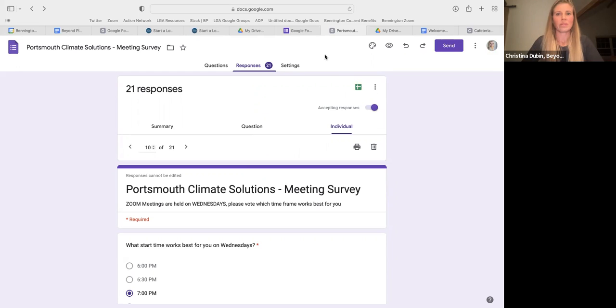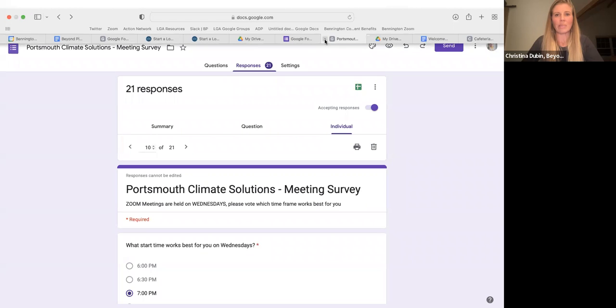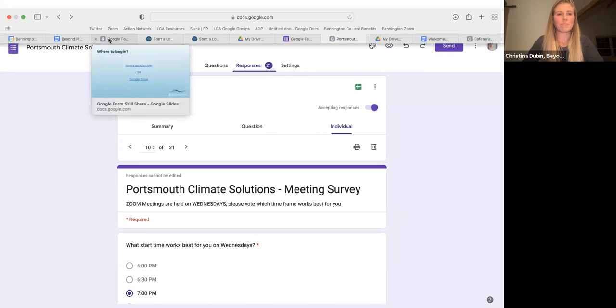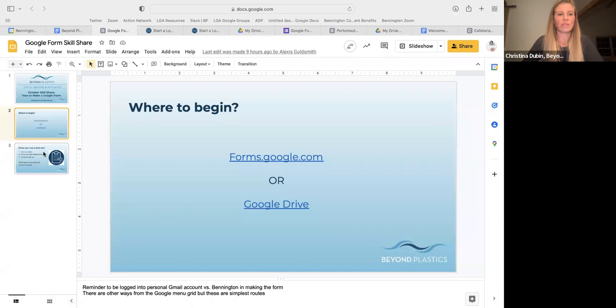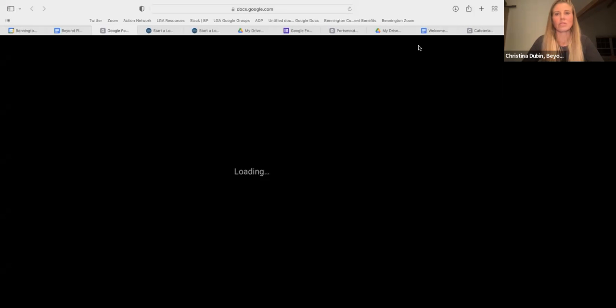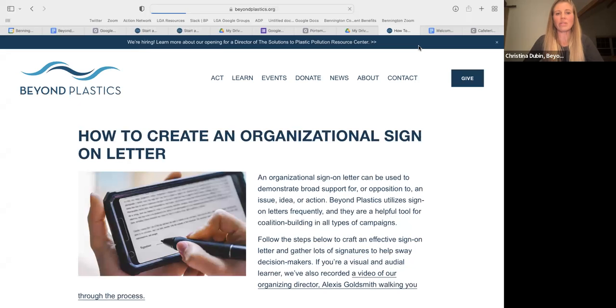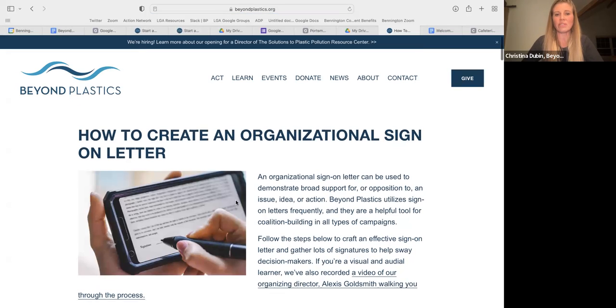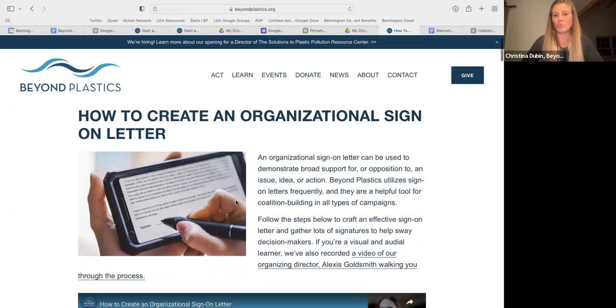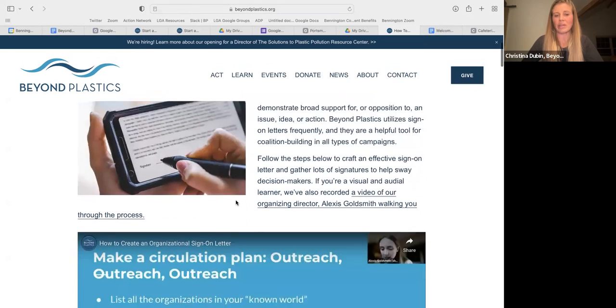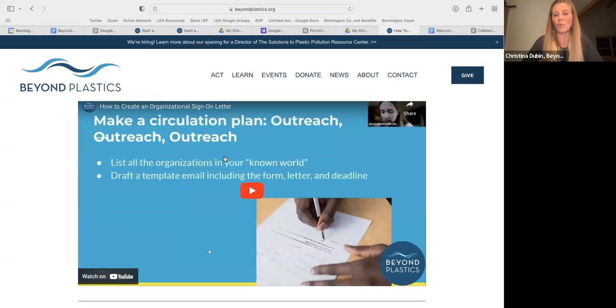Okay. So I'm looking at the time. I am just going to show you one other thing here. So I mentioned that this is great for sign-on letters, and within the local groups and affiliates resources section, there is this little toolkit here on how to create a sign-on letter and a recording of Alexis walking through this.